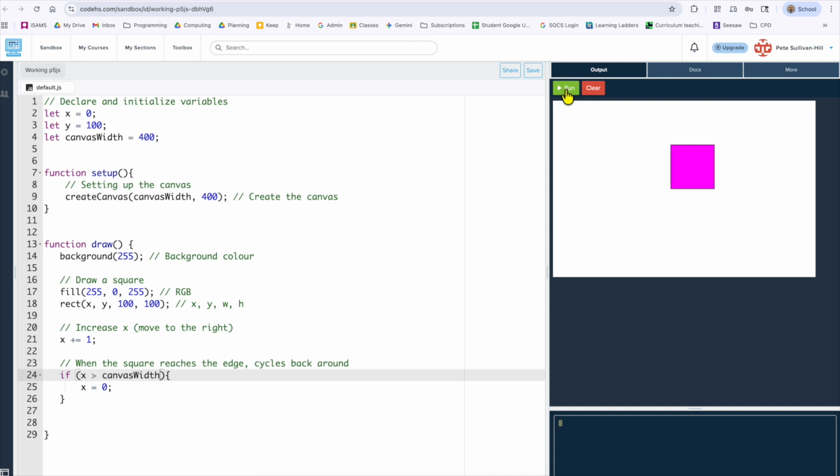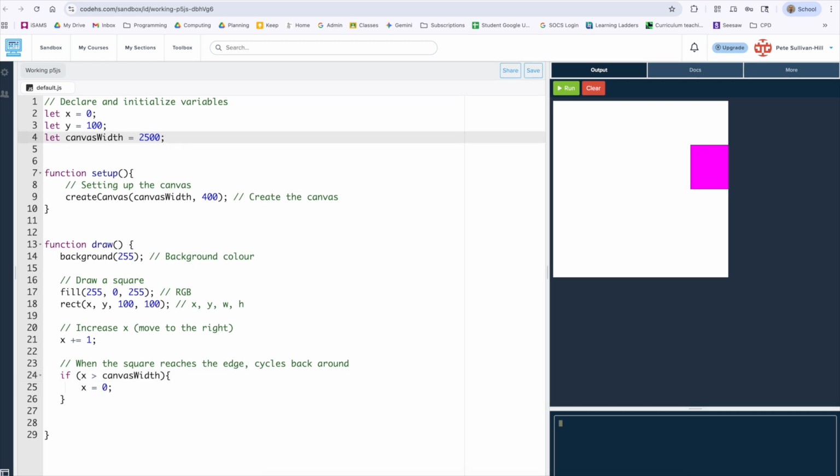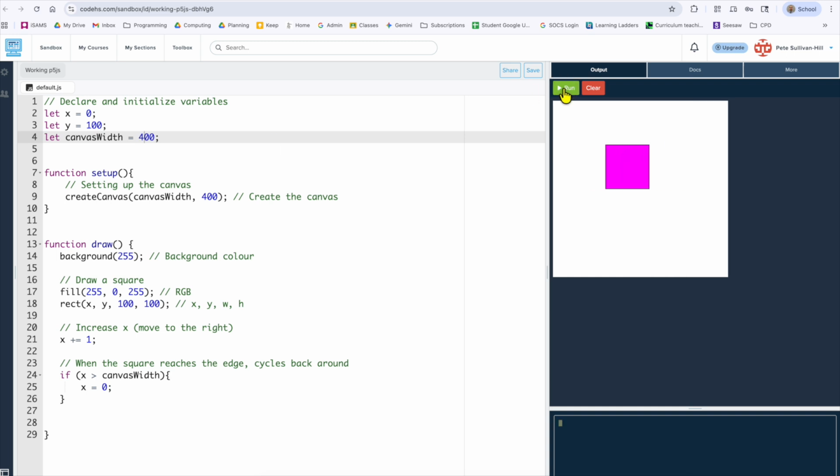So now when I run it, you should see that it should hopefully work. Good, yep, and I then only need to change this once. So I could change it to 200, and then the code will still work because it's using this variable up here in order to be able to do that. Okay, good, right.